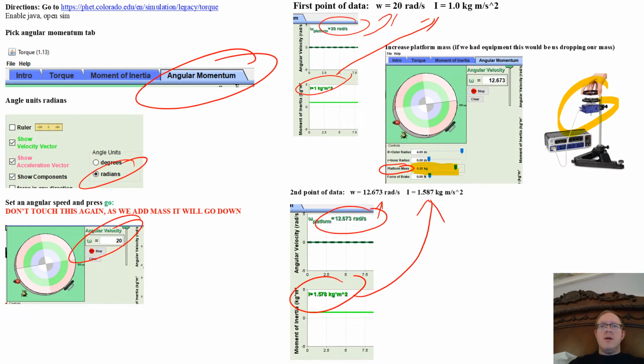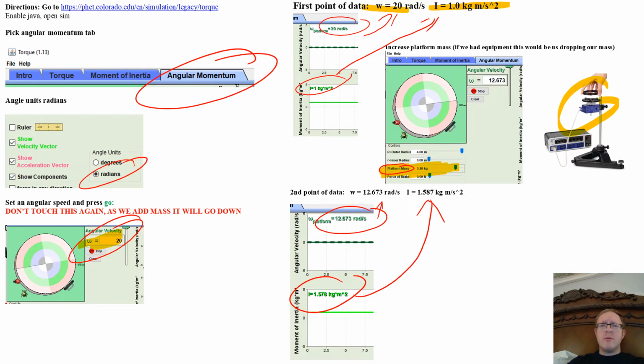You'll simply have it be at a speed and then we add mass. So set a speed, and then your first point of data you can gather because it'll tell you what the I is and what the speed is. Then we have an actual dial here that we can use to increase the platform mass. Don't make the platform hollow.